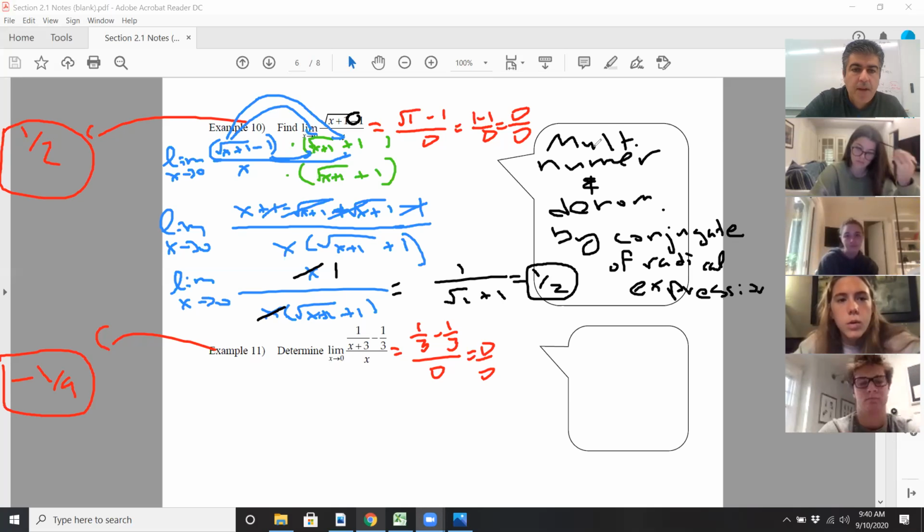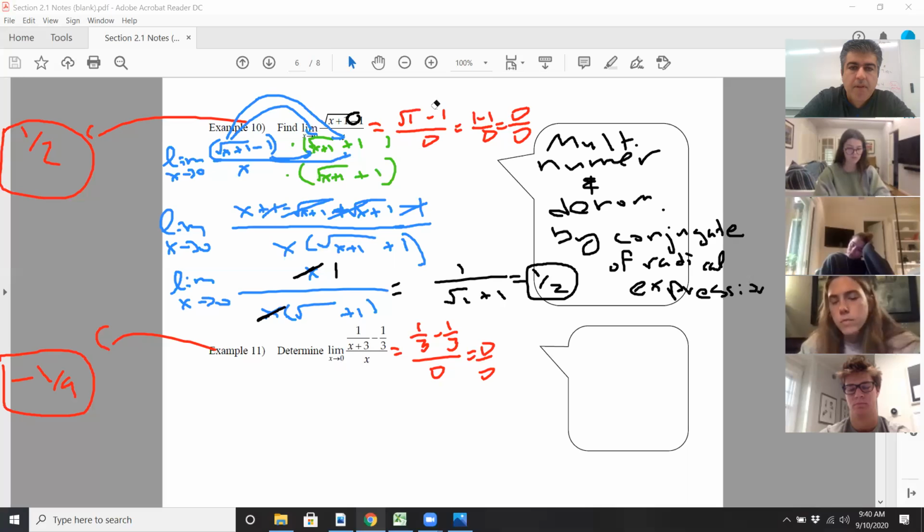Oh, why did I plug in 1? No, I didn't plug in 1. What I did was I replaced the x's here. X over x becomes 1. And then I plugged 0 in for x over here, and that's root of 0 plus 1. Let me actually erase this here. So remember, we had x plus 1 in here, and I replace that x with 0. And I'm doing root of 0 plus 1, which is 1. So I didn't plug in 1, I plugged in 0 for x. But of course here, I replaced x with 1. So hopefully that cleared that up.